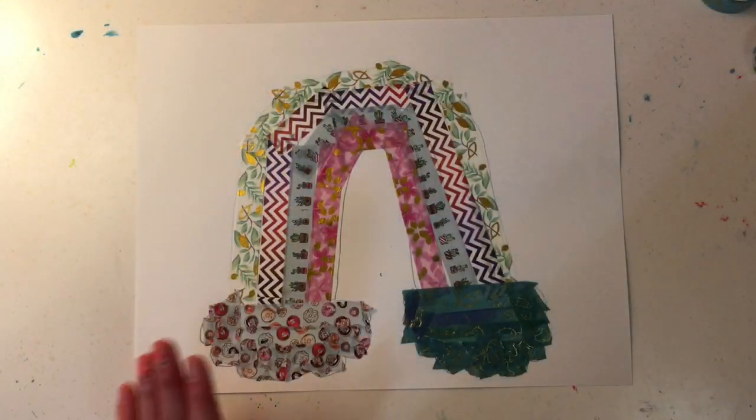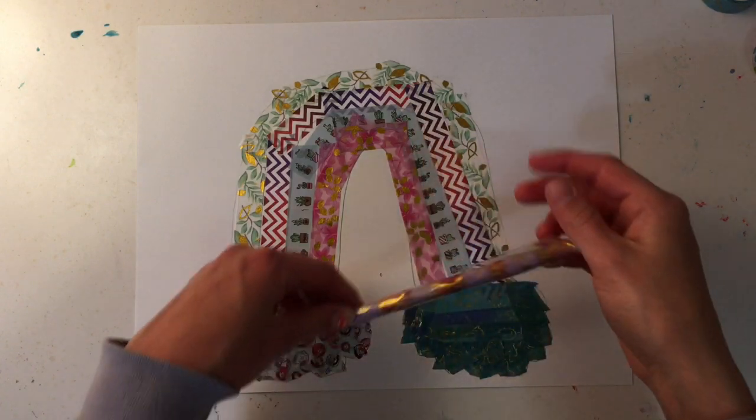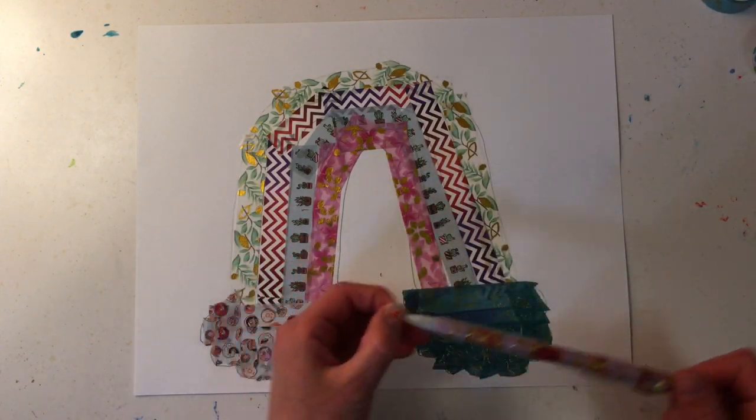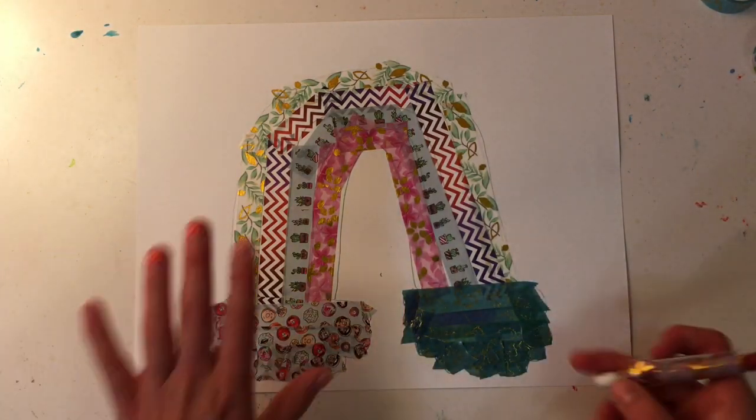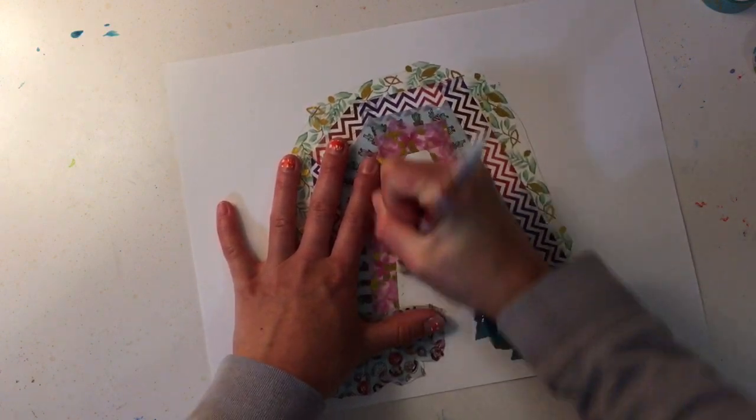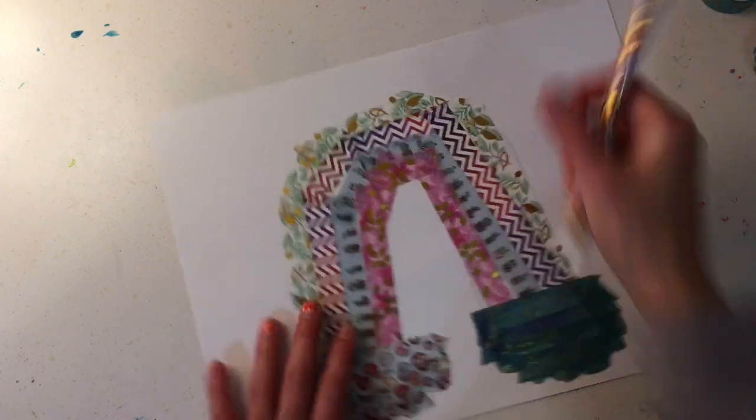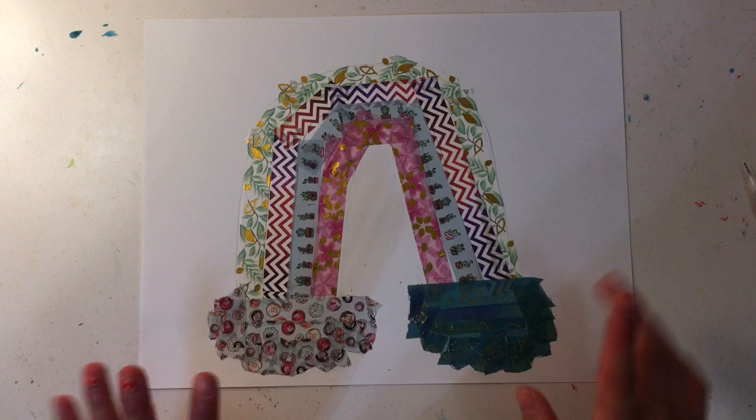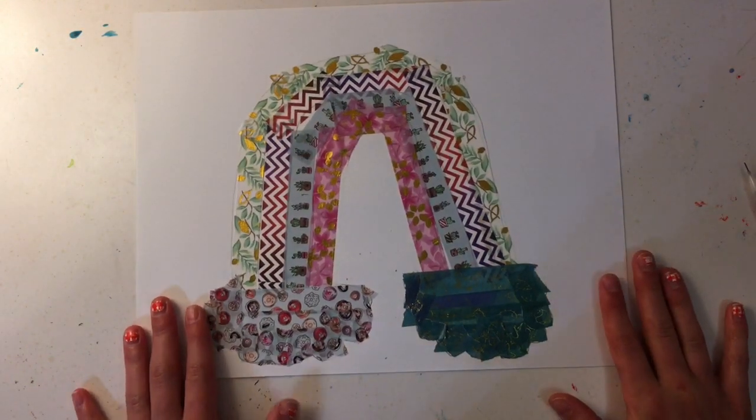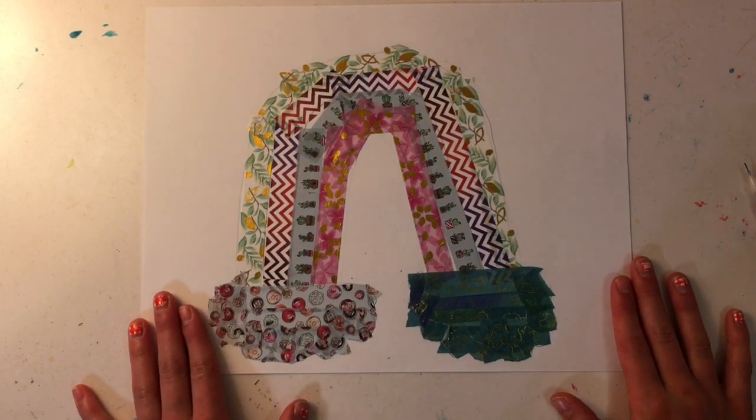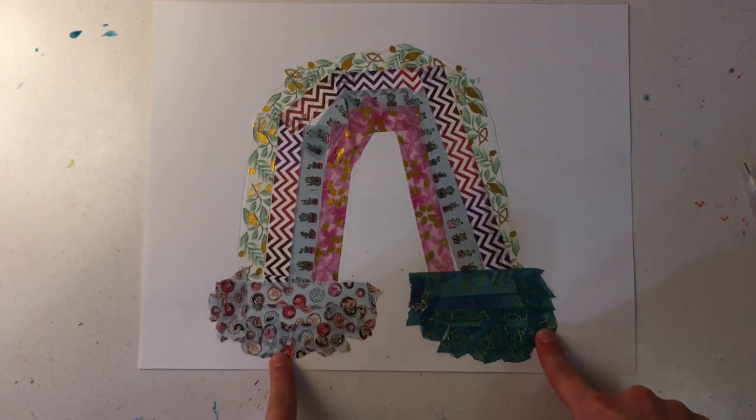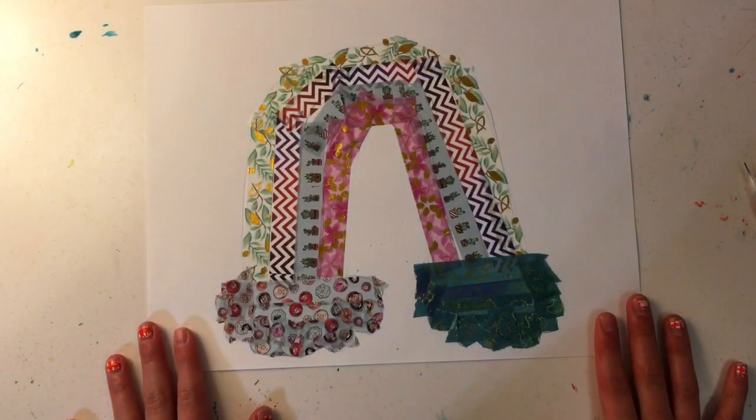These two things, the pencil and this combined, took me a very long time so this is a very good thing to do whenever you have plenty of time and you're bored. So I'm just going to go ahead and erase the pencil lines. This is the finished thing. I really like it, I think it's really cute. It's definitely not like a normal rainbow but I really like it. So now it's time for number three.